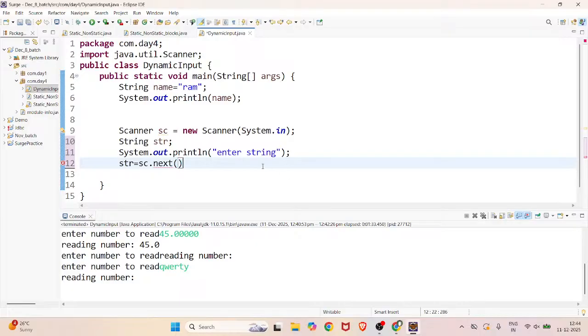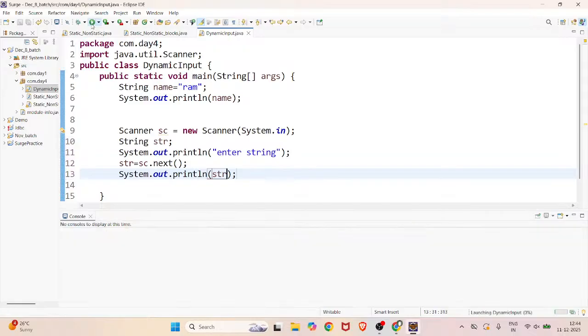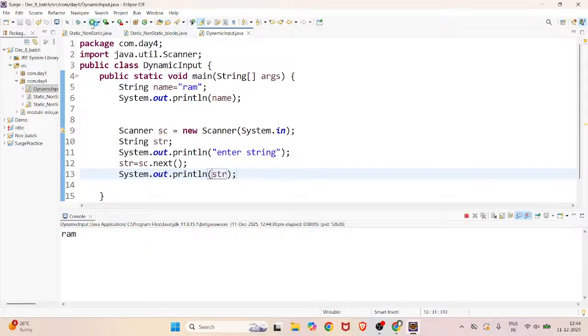First I am using only the next. Okay, and I'll try to print it. System out, str. That str I have to print here. Enter string, right? I have to enter the string.